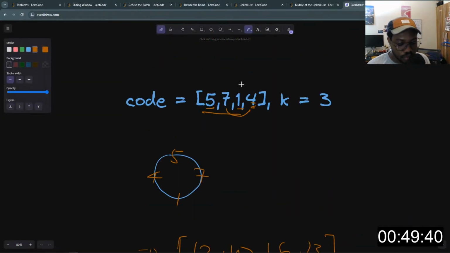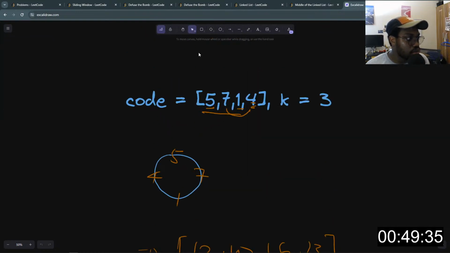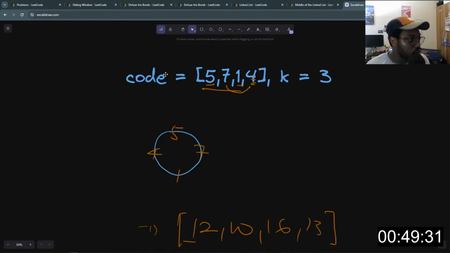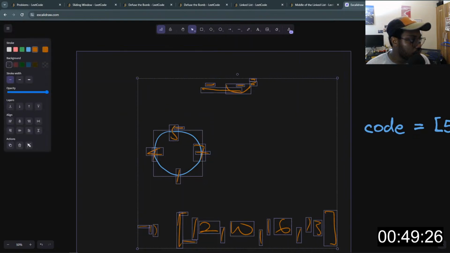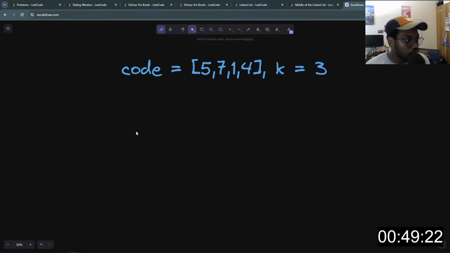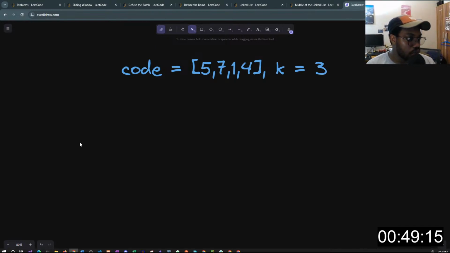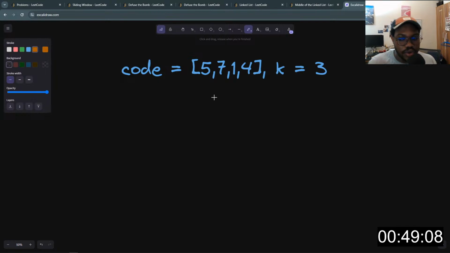So let me show you what happened. How do I delete this? Okay, I can take this out and take everything here, delete. So the array is supposed to be circular, right? We are given a circular array. Right now it doesn't look like a circular array.